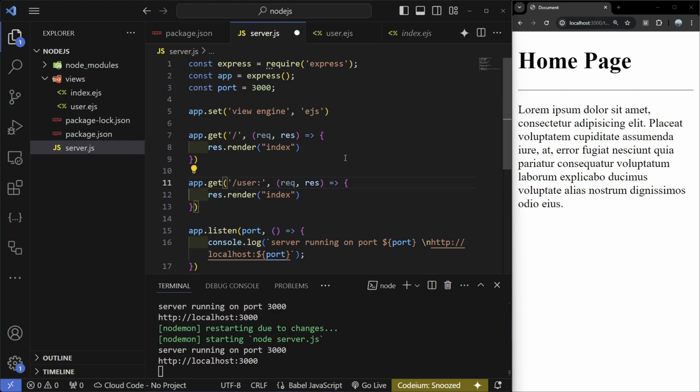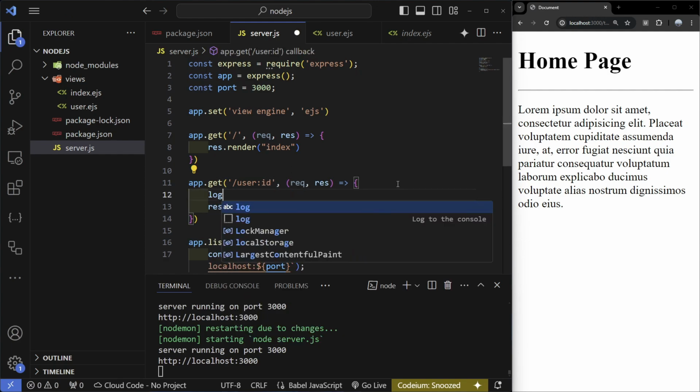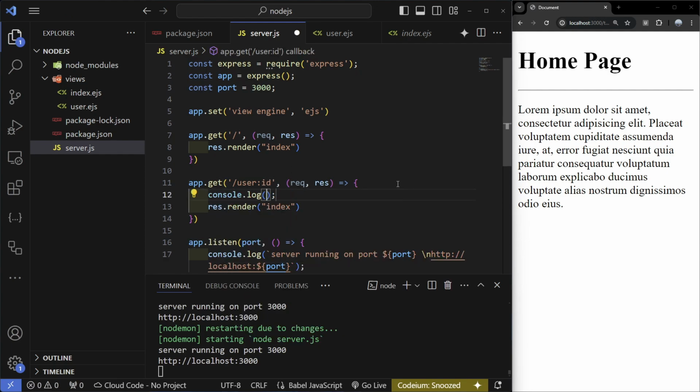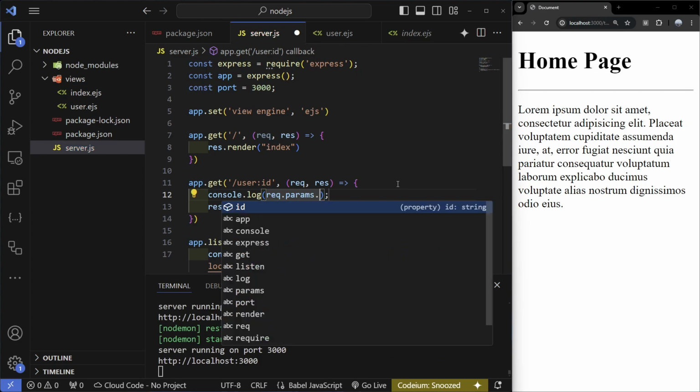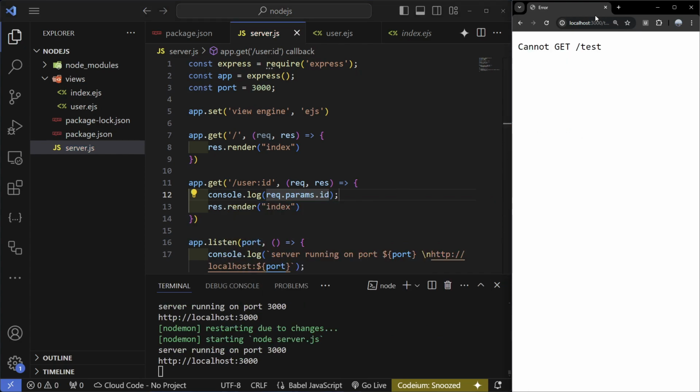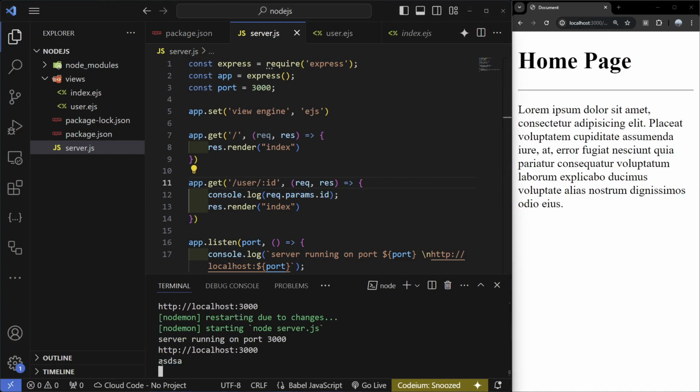And in here, we're going to pass in a route parameter by adding a slash, colon, and then the name, which is going to be ID in this case. We can console log request.params.id and see what we get. So test is not going to work anymore, but if we go to user and then anything else after, it's not going to work because I forgot the slash before the colon. But now we can see that we're going to get this ASDS, which is going to be what we passed in here.